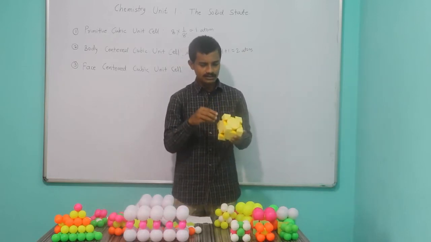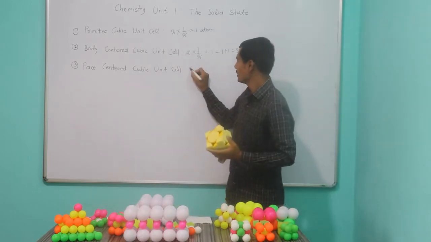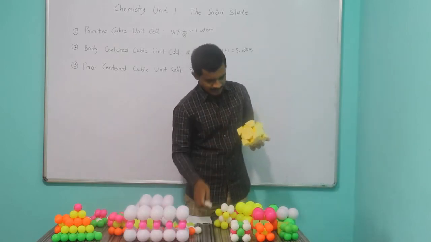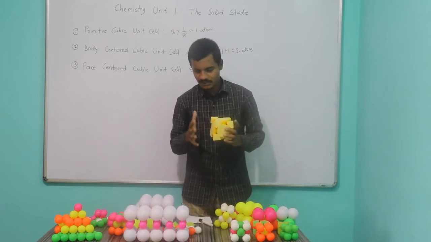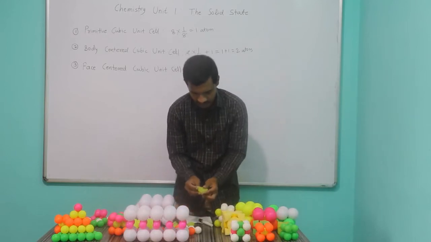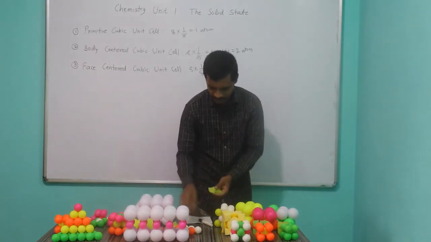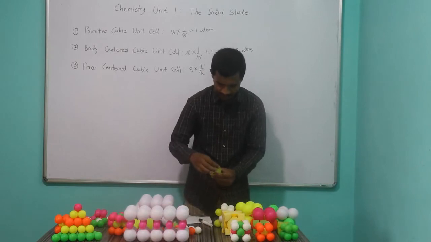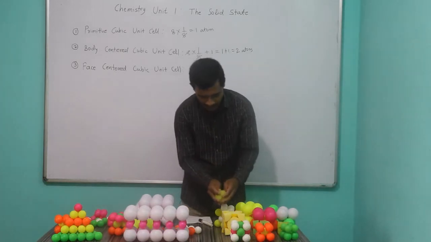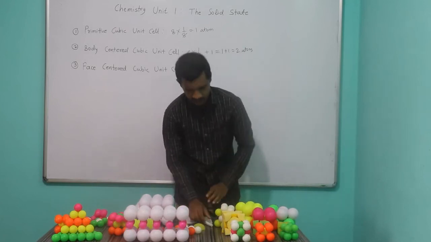If you look at the structure, the 1/8 part is present at 8 corners. Again, everywhere is a 1/8 part at the 8 corners, but at the faces, if you look at that face, then half an atom is present, and the other half atom is present in the adjacent unit cell. Simply like this. If I join these atoms, this is the half atom, and another one is a half atom, and if I join this half and half, then a full atom is formed. The half atom is present in this unit cell, and the remaining half is present in the adjacent unit cell.